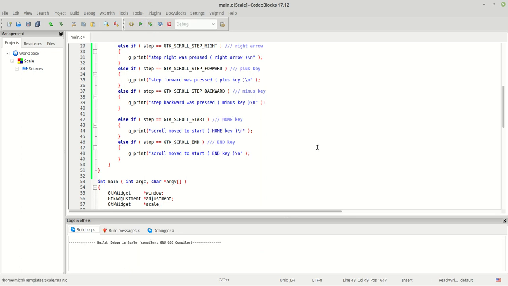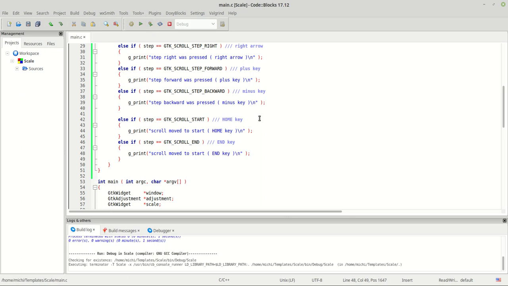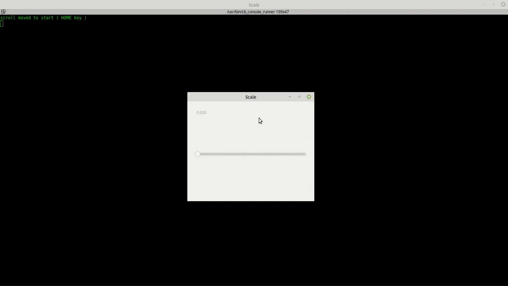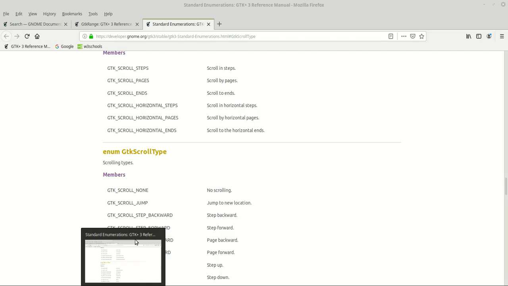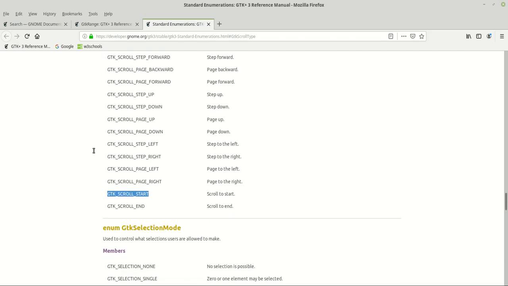So now let us compile it and run it, and now if I press home and end, it jumps right away.